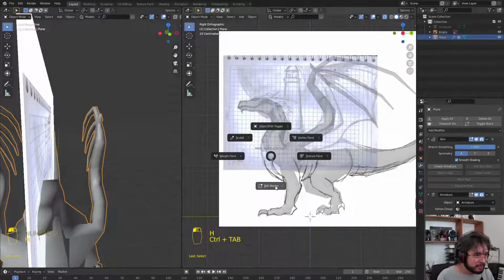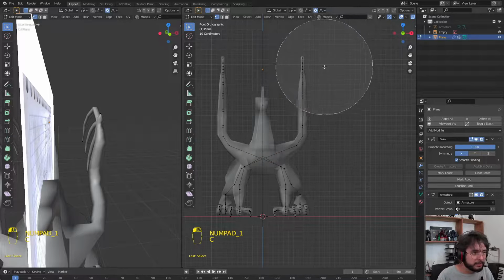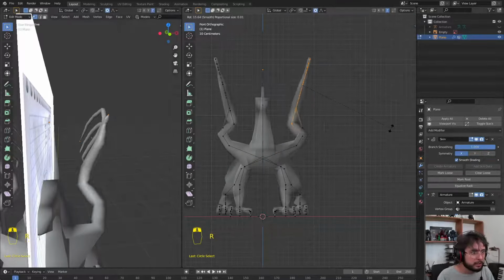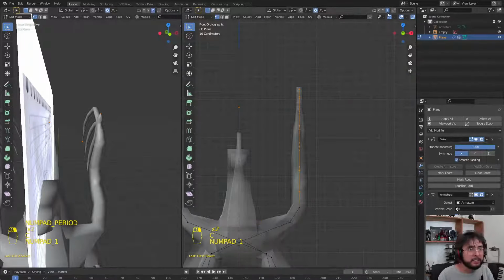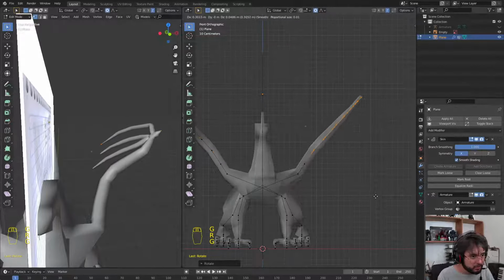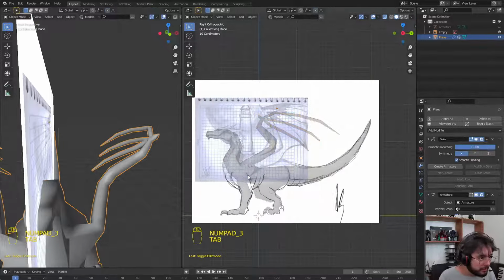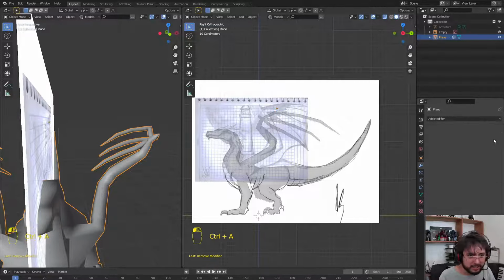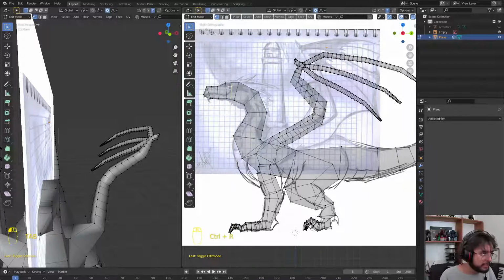And in edit mode here, I am going to fix the wings first. I selected here the Z axis mirror, so we can just grab this and rotate it a little bit to make the wings better. Okay, after this we are going to apply the skin modifier, delete the armature modifier, and it's time to create a lot of loops.